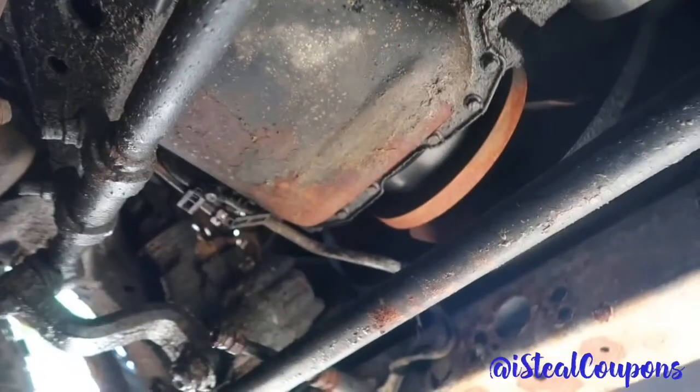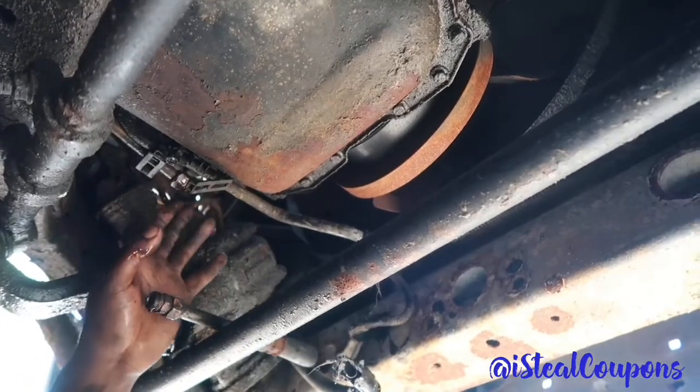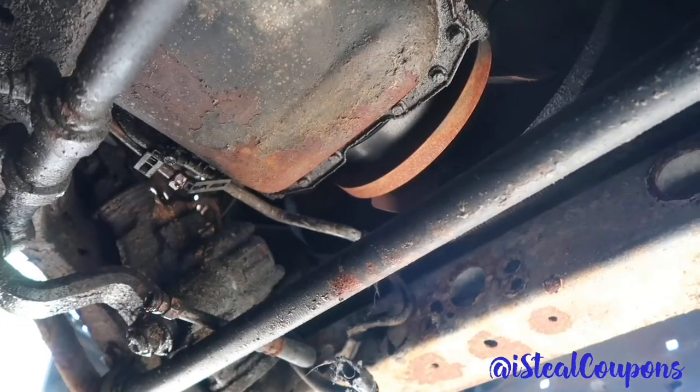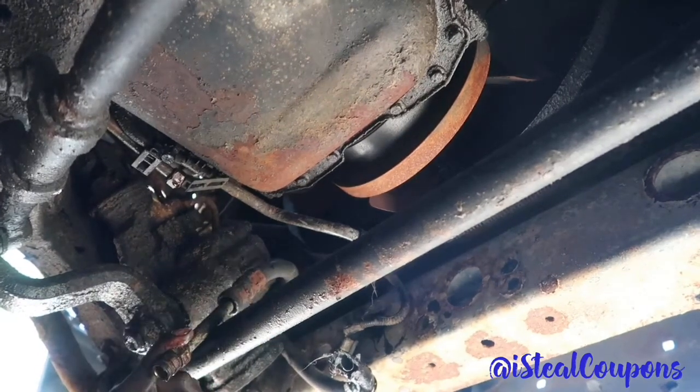Alright, so I got this line cracked. Thought it was recording, I guess not. Literally got this line cracked and everything, and go ahead and pull it out. Waiting for it to finish draining, so get everything out.